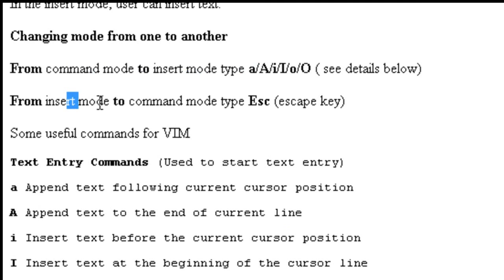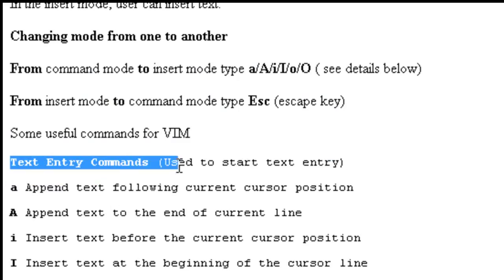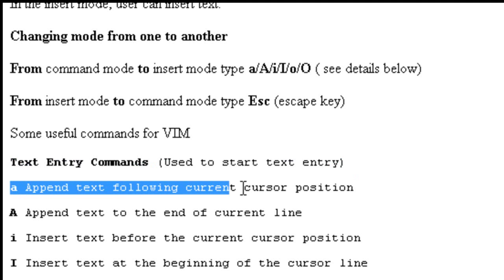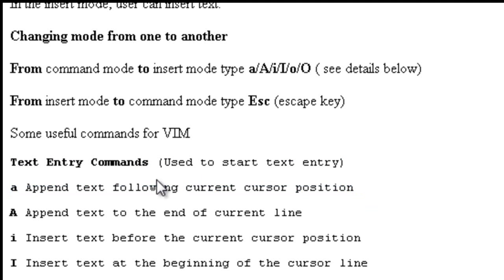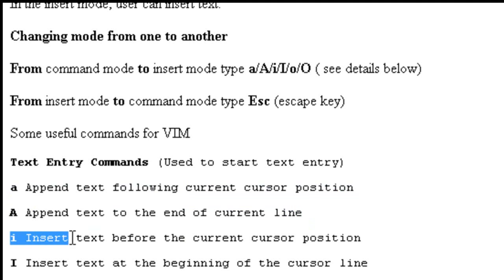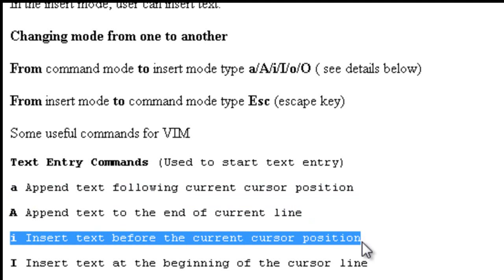After that we're going to see the text entry commands. They are very important, because knowing the shortcut keys will be very beneficial for you. To append text following the current cursor position, small a is used. Capital A is used to append text at the end of the current line. Small i is for inserting text, and capital I is for inserting text at the beginning of the cursor line.